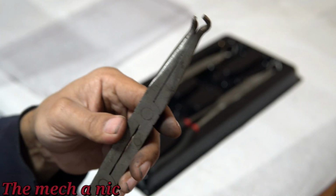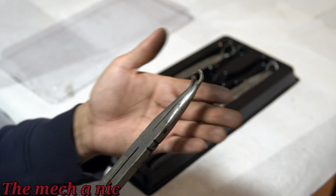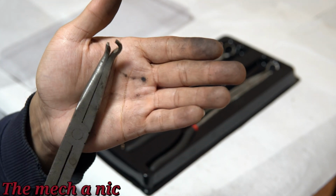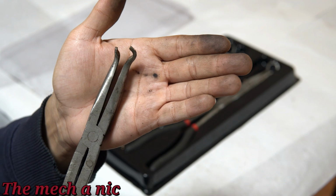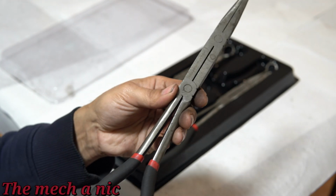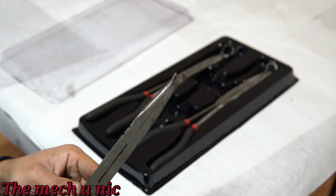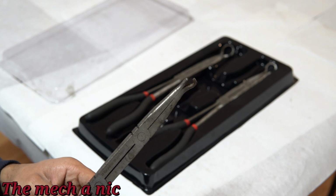And I'm not really sure if I could find just this one by itself, because I would like to have a complete working set. You could probably tell with it like this it's almost unusable. Like there's really nothing you can do with this. You know what I mean? So I want to see if I could find just this one alone, or do I have to buy another complete set? I don't know yet. I haven't really looked into it.